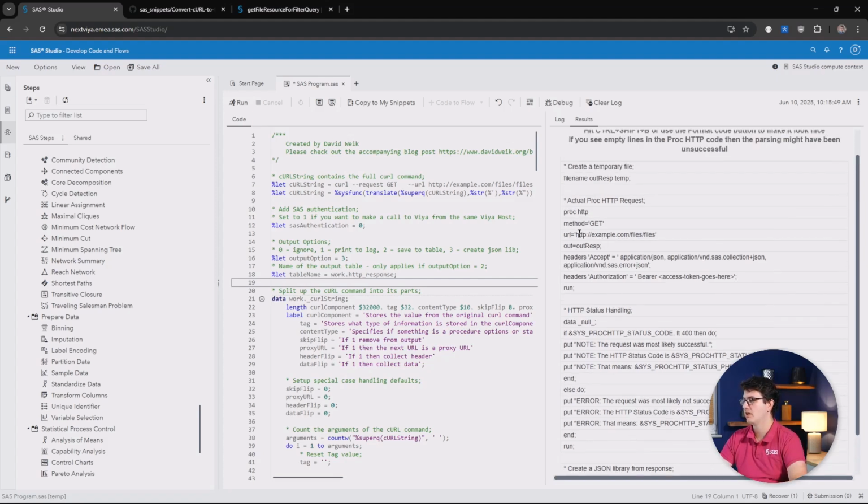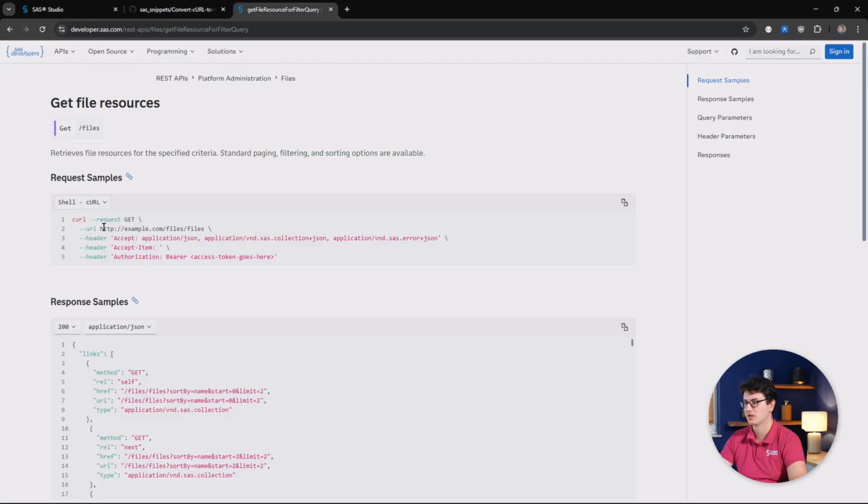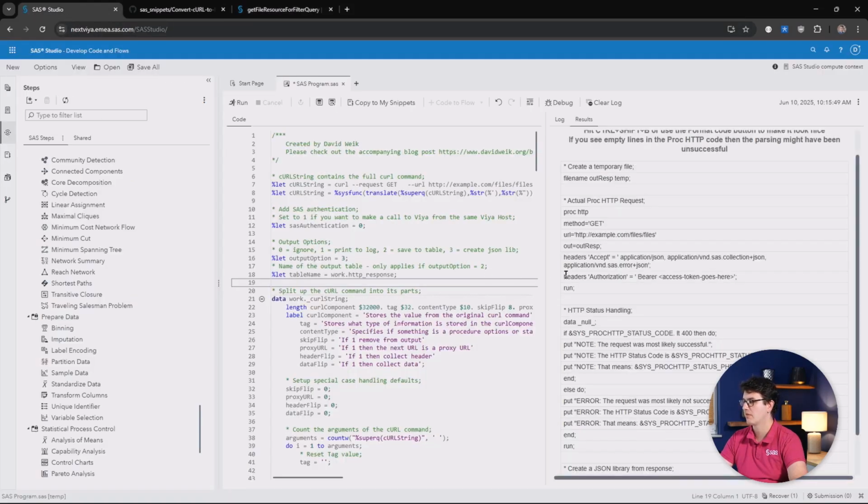Now, what you see in here is that the SAS documentation calls it http://example.com, which you can see here in the documentation. And you can also see here this headers authorization bearer token. This is where we're going to be making use of the SAS authentication variable.